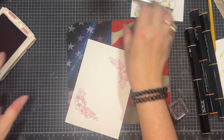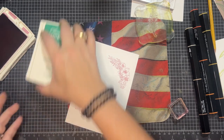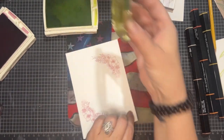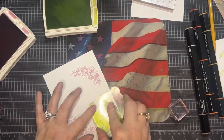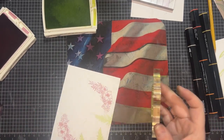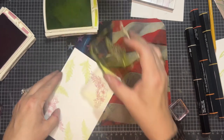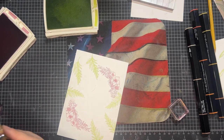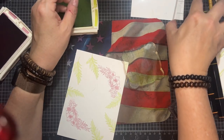I've never used the fern before. Let's use the fern. Let's do a little bit darker. Now, I like this pink with this light green. Try not to rock your stamps like I did, because then you end up with that little thingy there. Let's see, what else we got here? Oh, how about this little guy?